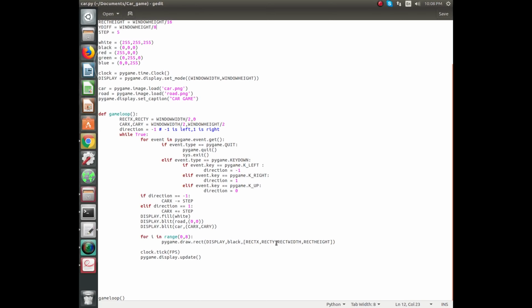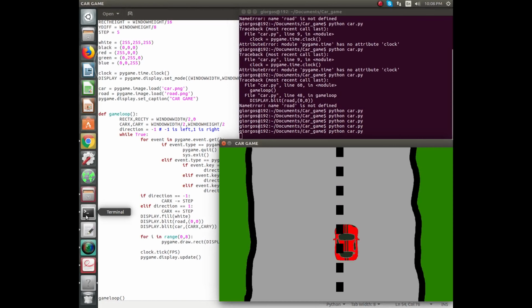And I will go here, and on the y coordinate of my rectangles I will write rect y plus i multiplied by y difference, y diff.